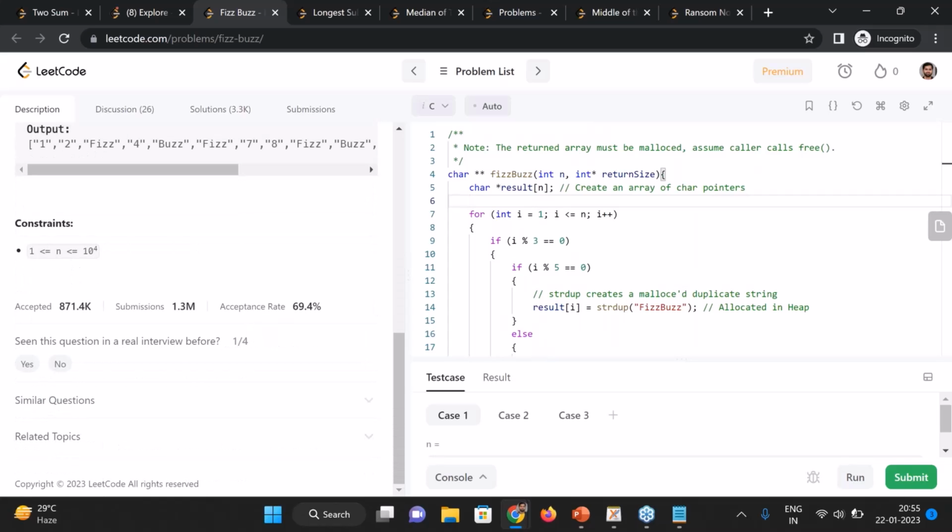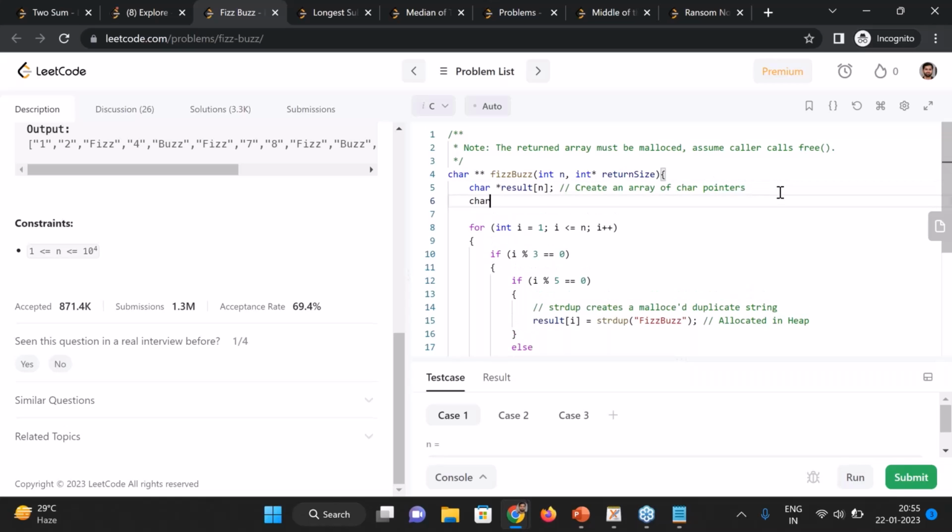Here the maximum size of the number is 10 power 4. That's what is given, so it's not greater than a 4-digit number. So I'll create a buffer of size 5.